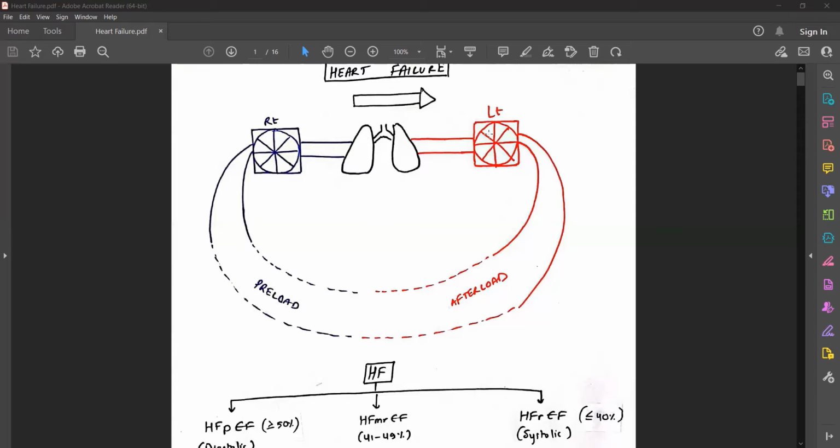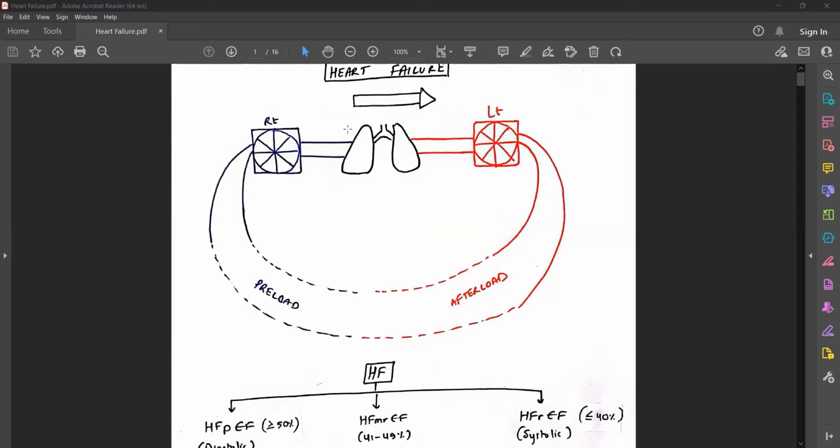Think of it as two motors, one on the left side, one on the right side, and the lungs in between, and this pipe system, a closed circuit with the flow of the blood in the direction shown by the arrow over here. Now think what's going to happen if the motor on the left side fails. When this fails, there's going to be backup of fluids in this pipe, increased pressure, which will eventually increase the pressure in the capillaries in the lungs, and eventually increase pressure on this motor leading to its failure, and hence increase pressure overall in this pipe over here.